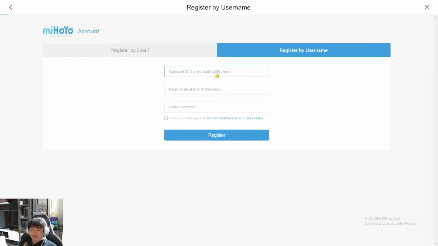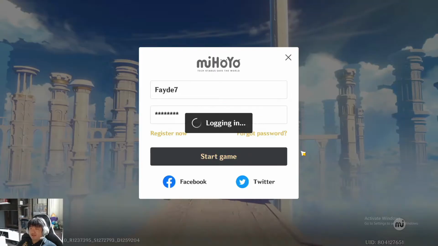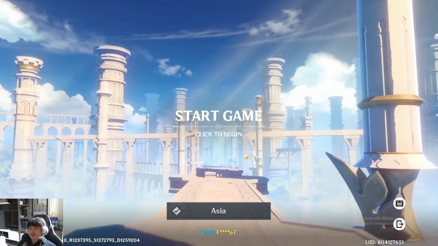Just now I used Fate6, right? This time I'll use Fate7. Okay, so this is the only thing. Enter password. This one, of course, your own password and everything. And then read through again and register. Okay, so now you can start the game again.